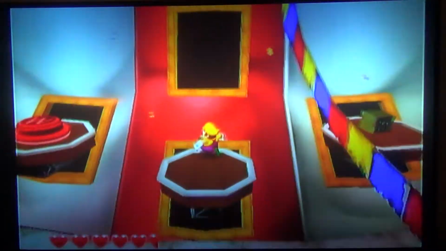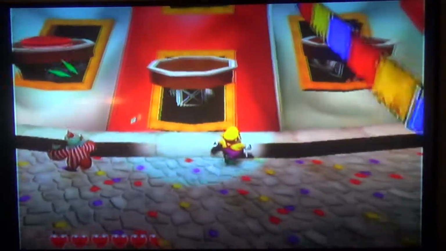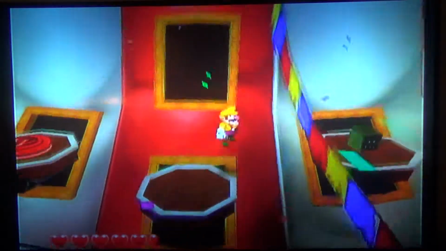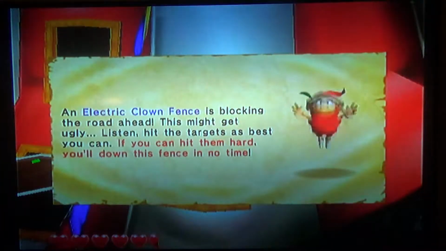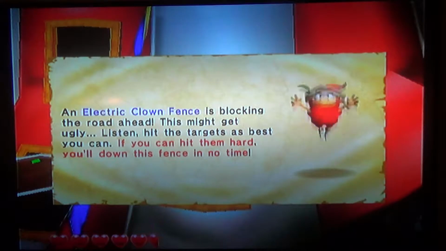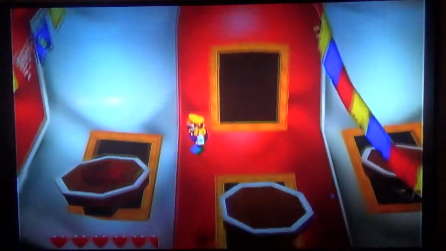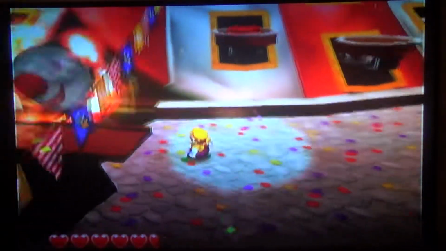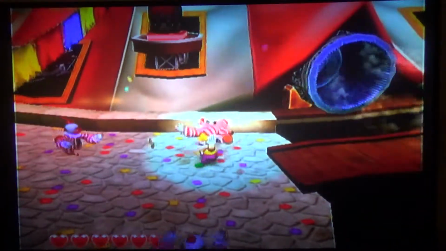Oh, I don't need it. I haven't taken a hit yet, but let's hit the button to activate the first chest in this level. And let's get the first Spritelling while we're at it. Oh, electric clown fence. Remember the gimmick that will block the way is the big bone in Horror Manor? Well, this is the electric clown fence, and I find this one rather annoying. But anyway, I do love this level, I must say.